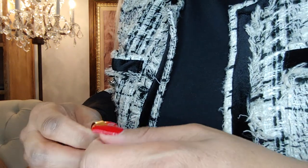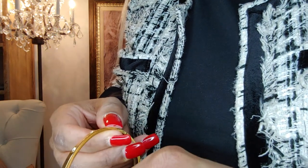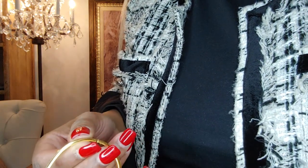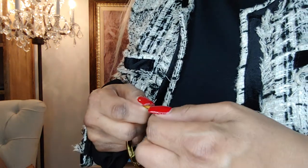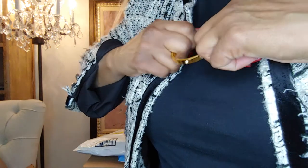Let's try this way. It's a hook. I see it down on the bottom. Push. Pull.